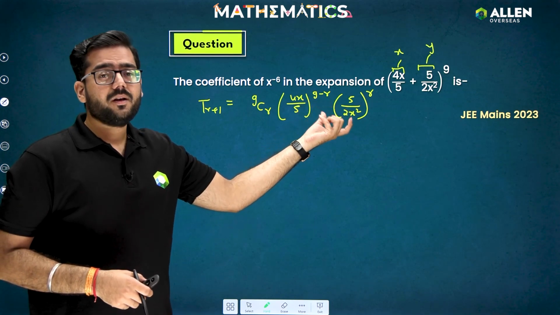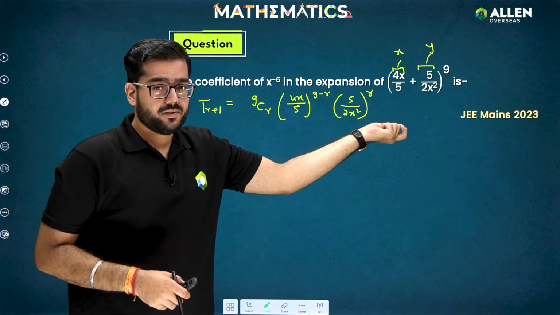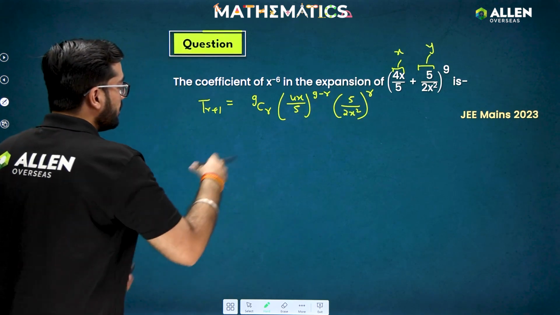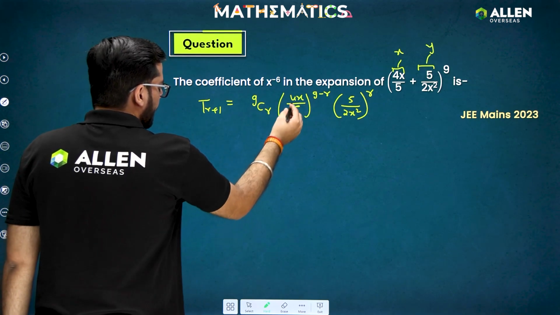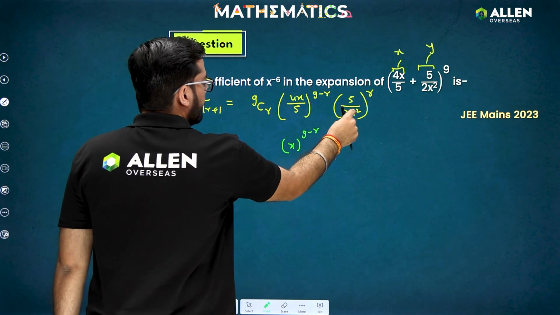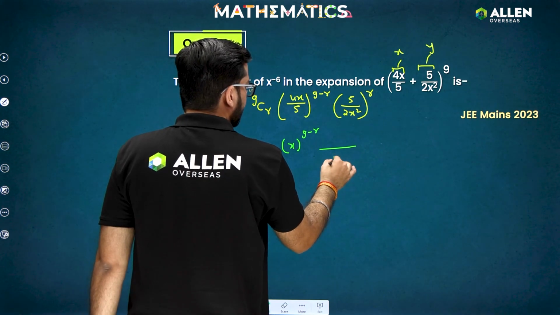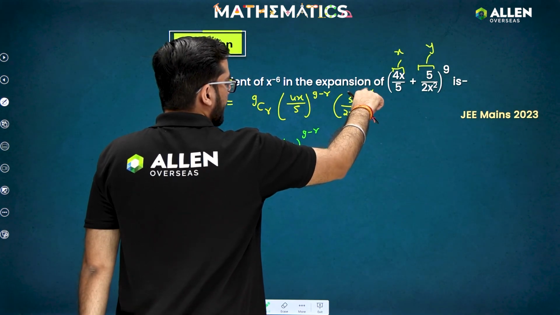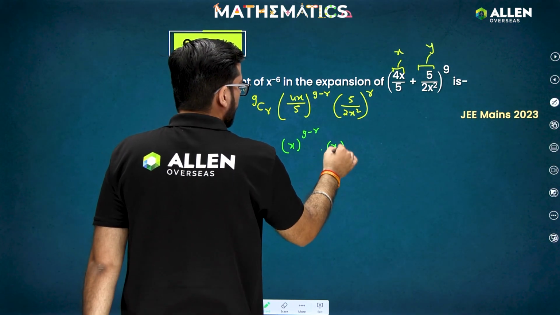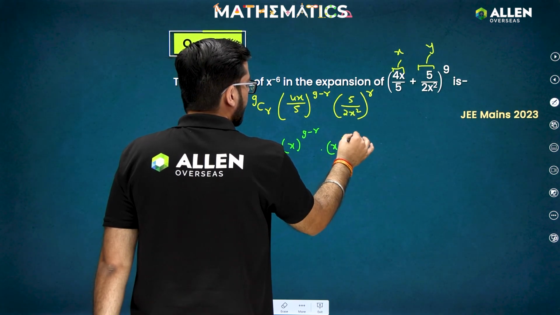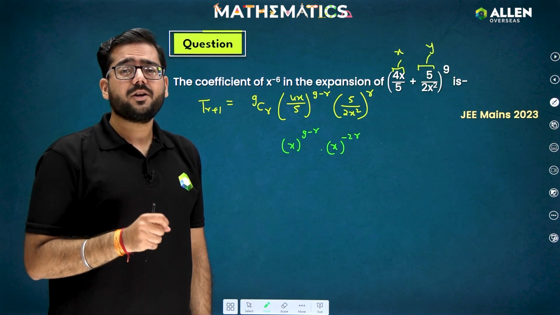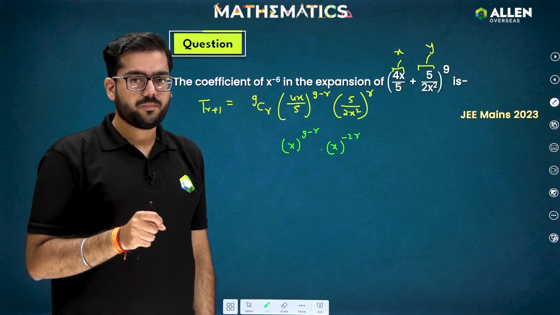Now what I am going to do here is identify x individually, because at the end we need to find the coefficient of x raised to minus 6. Okay, fine. So I am going to collect the things in which I have x, that is x raised to 9 minus r here. Similarly, here also I have x square, but in the denominator, and here I have the power r. Then you can write this thing as x raised to minus 2r. Only the things I am going to consider are x, and yes, this is the kind of way you have to follow in your exam also.